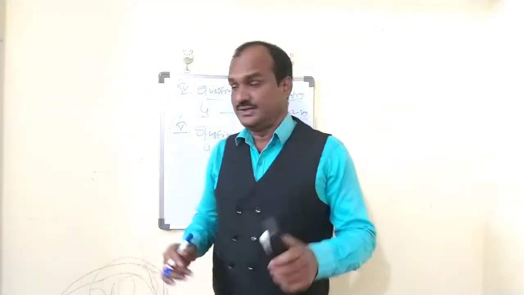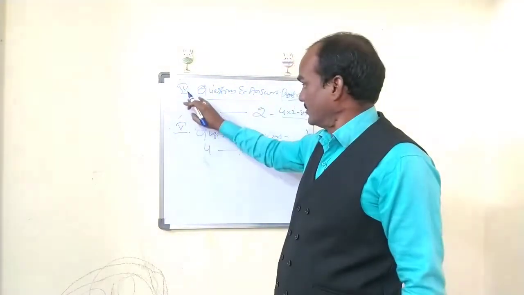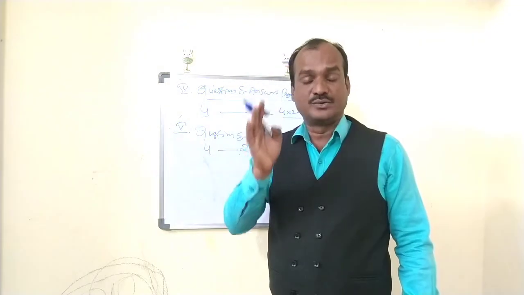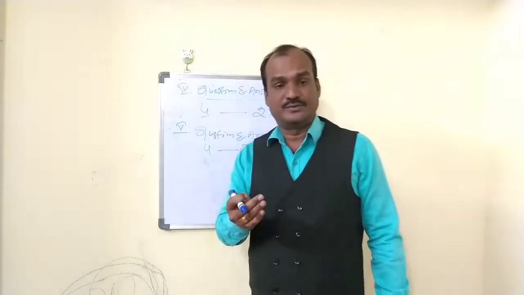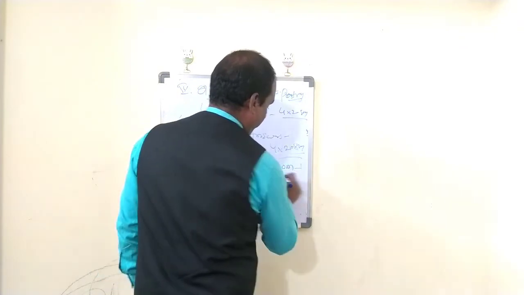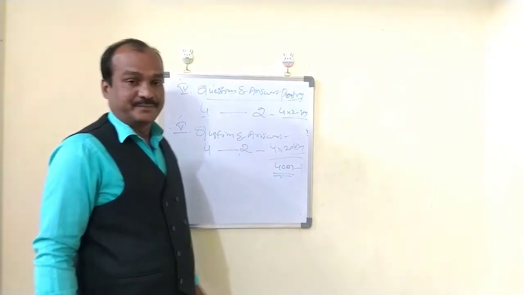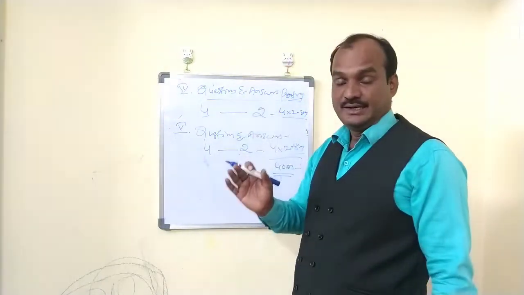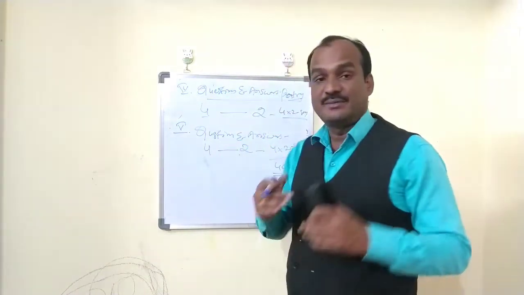Okay, you see here, each bit carries how many marks? 8 marks. Bit number 1, 8, bit number 2, 8, bit number 3, 8, bit number 4, 8, and bit number 5, 8. So 8 into 5 is 40 marks you will get up to here. Question number 5. Next, section B starts. This is all included in section A. Section A inclusively carries 40 marks. Then section B starts.